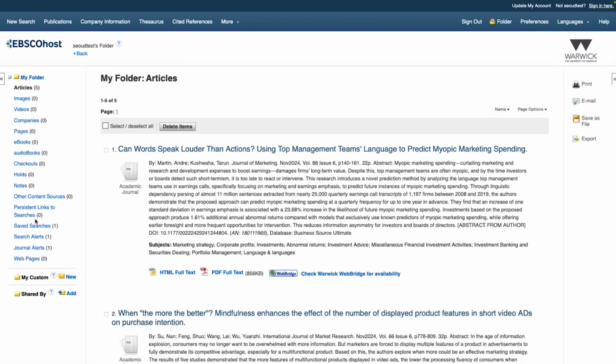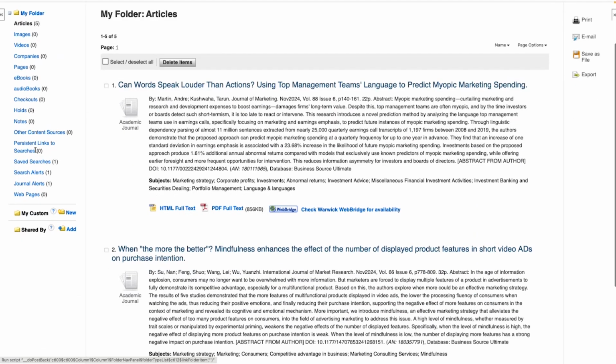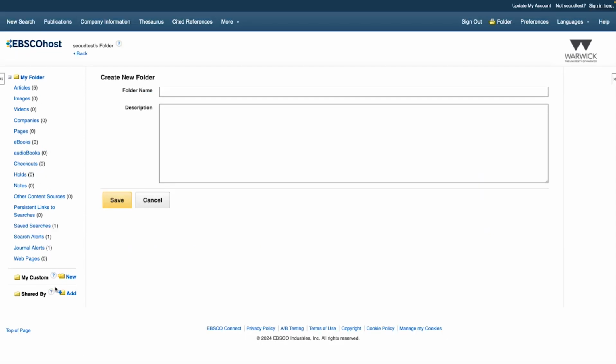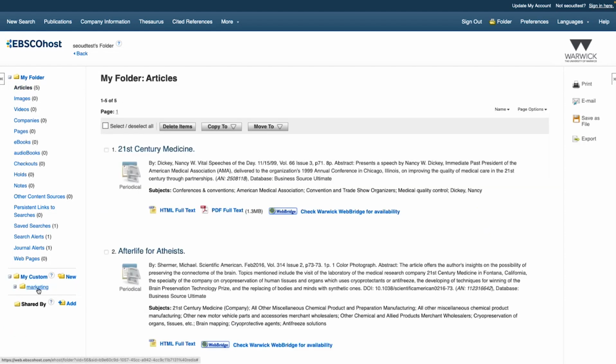So that's just one or two different reasons why you might want to create your folder. Not only can you save your items, but you can also start automating your work as well. You actually have options below where I can perhaps start building my own search histories and my search strategies as well. So if I'm searching a particular topic area, I can actually just create a folder. So let's just put that down as marketing. So I can start creating a folder for marketing, and you will see that appears here.